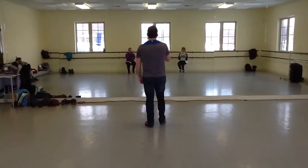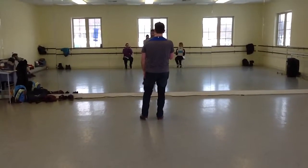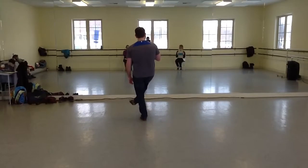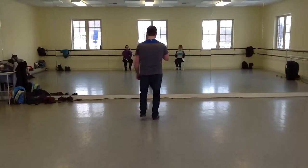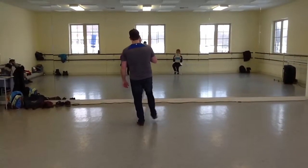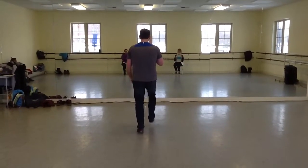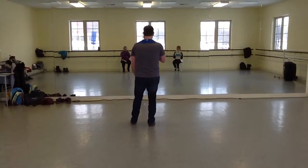From there, you're going to do a kind of a high horse kind of stepping thing. Double step, double in, double out three times. Then you repeat that on the other foot. Then repeat it on the other foot. And finish it with a basic on the right foot. Double step, rock step. So that's the end of that section.